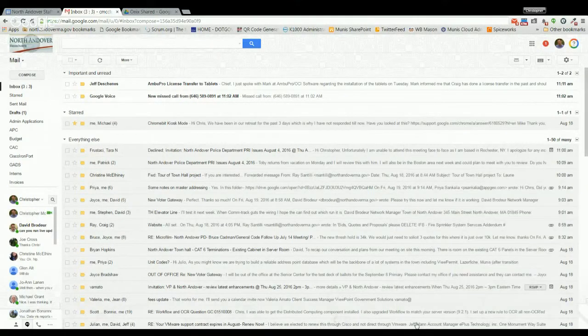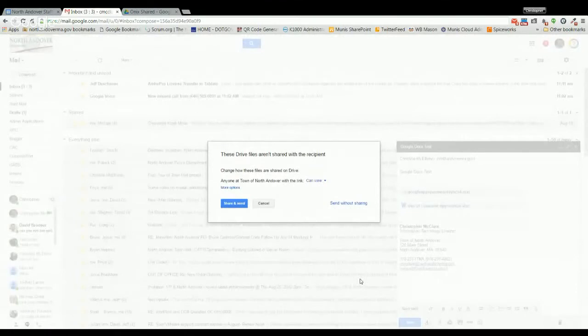Now when I send it, it's going to protect me from sending something to people without making sure they have the proper permissions. So this is something I really wanted to review. It defaults to kind of a lowest common denominator setting here. It's basically checking my recipient list, and it's saying that the documents that I'm sending to that person aren't currently shared with that person.